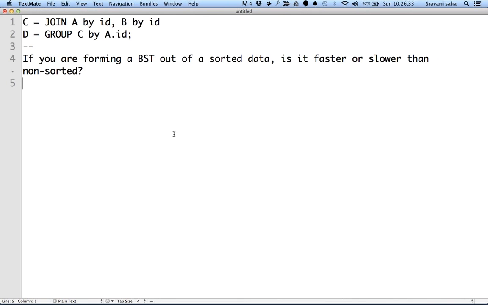Anybody? If you're forming a binary search tree out of sorted data, is it faster or slower than non-sorted? Are you sure?